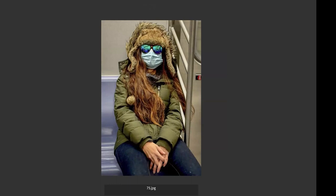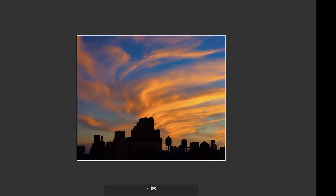B, interesting, but not strong in maybe the angle, hard to say. I give it a B. I give this an A. Again, simplicity, it's a number of things going on within the scene, the sky, the clouds, the silhouetted buildings. I give this an A, simple and subtle.